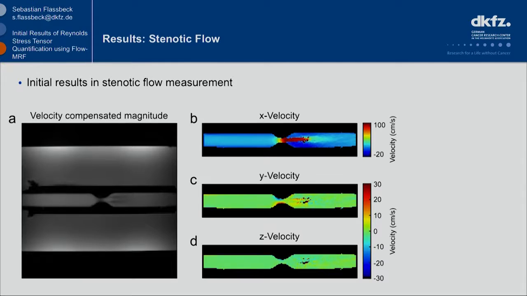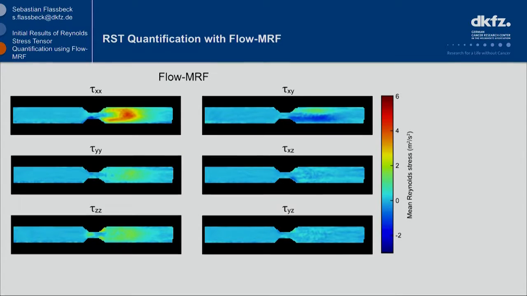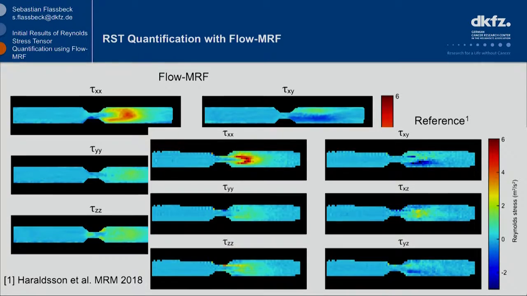And you can actually see in the Reynolds stress tensor, which now gives you a measure of how strongly magnetization dephases, you can see these correspond really to the regions where we have highest stresses, meaning the broadest distribution of velocities. And now this tensor gives you some information. It's hard to say what it really means. Potentially you can see some turbulence, potentially you see pressure changes. But in any case, it corresponds well to the reference measurement, although the peak stresses here are about 15% lower with Phloem RF than the reference measurement.